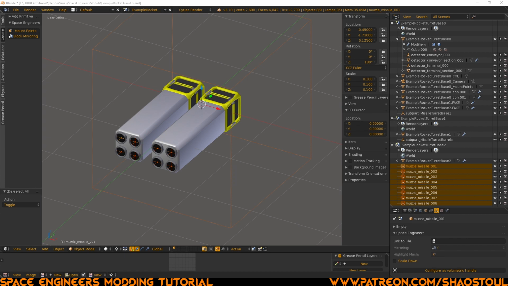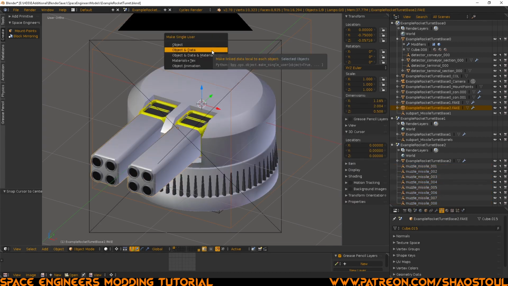As for a tip when creating your own rocket turret, I highly suggest starting with a single scene, then modeling the turret how you want it to look, comprised of the 3 parts, then create the 2 additional scenes.